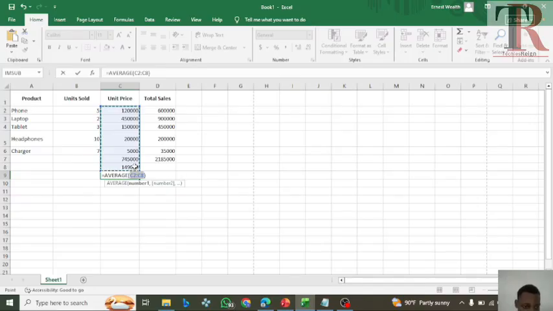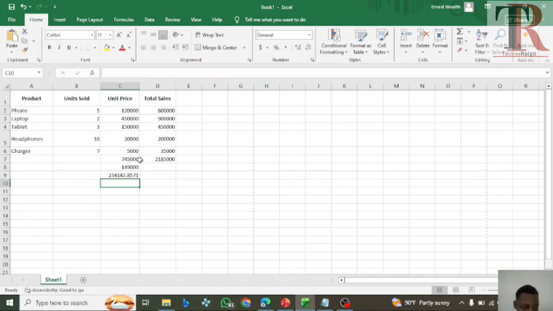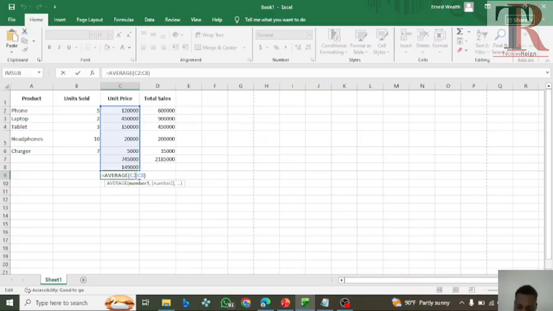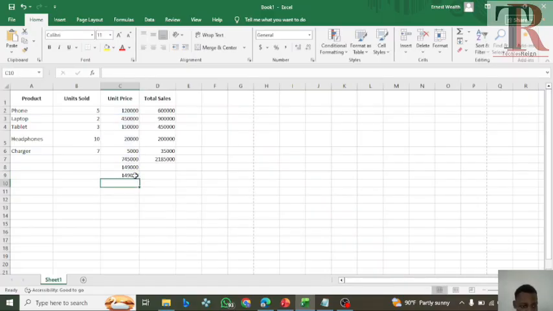Note that even this one is included, these two numbers are included. That's why it's different. But if you change this to C6 and click equals, it will still give you the same value as the first one.